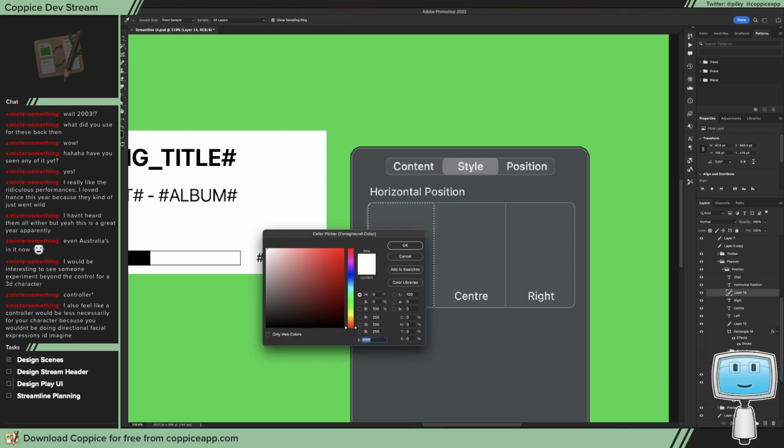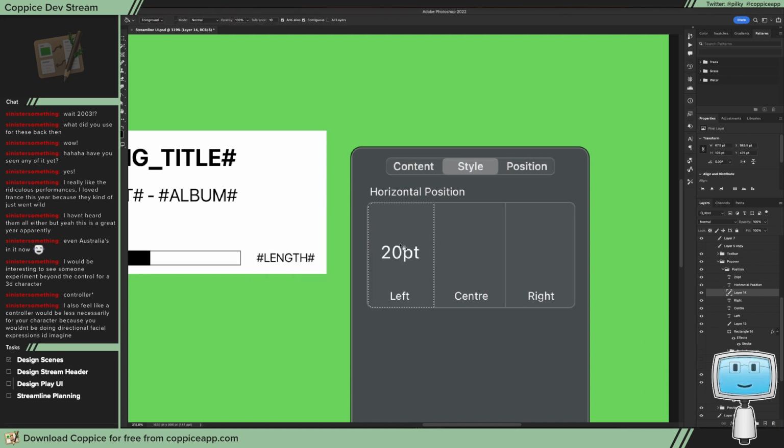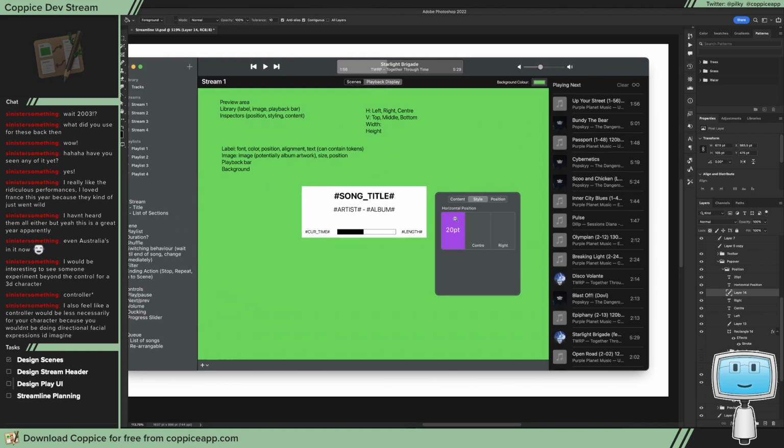And then I want to paste that in. So you could basically select like that. So you choose left, center, right. We don't even need it to be this big.